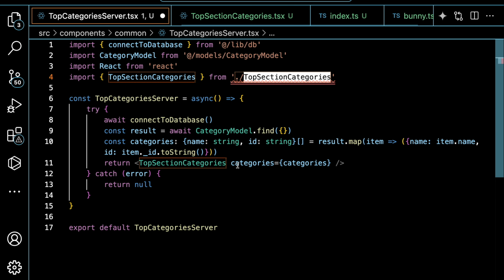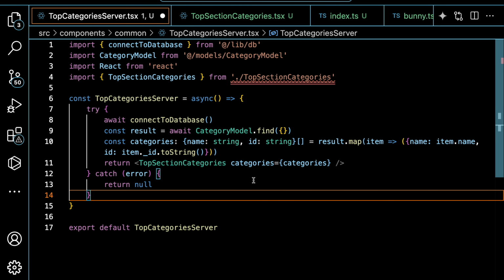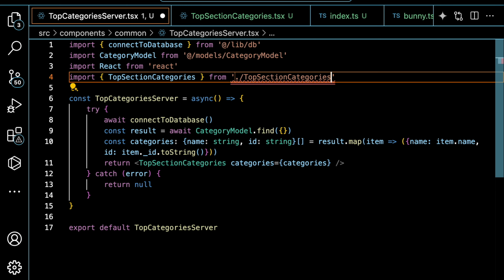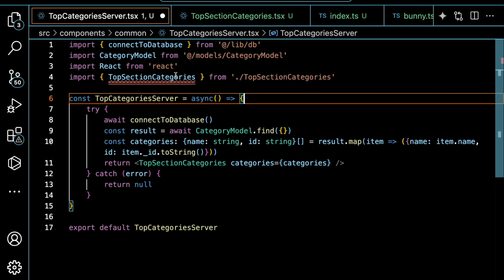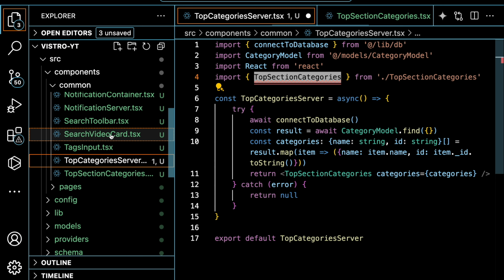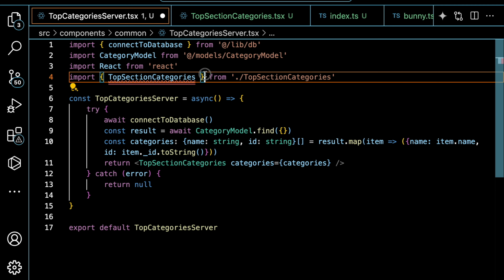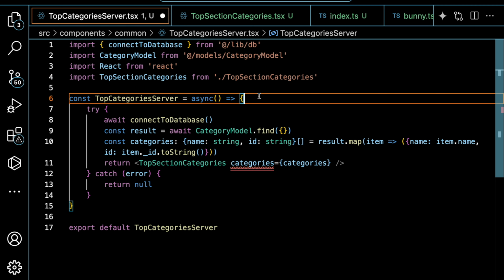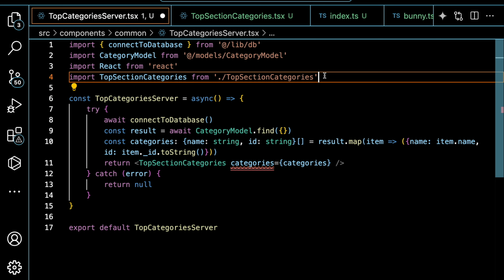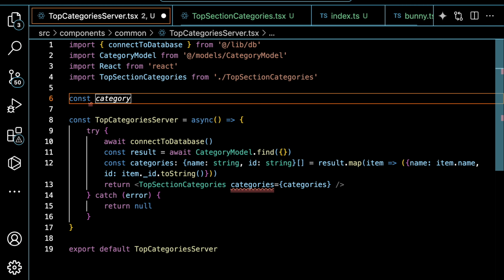So let's first of all look into this server. The server is actually fetching our category based on the categories model. But since we may actually want this to be a cached version, let's export this. We won't have to, since it is within the same file, this is going to be exported like this. And then since this is a server component, let's go ahead and create a cached version of this function.